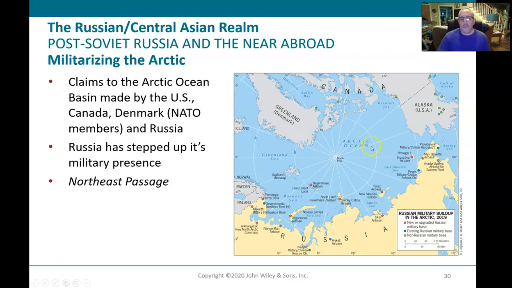So again, I've already mentioned this. This is that North Pole model again. You see here several of the places where the Russians are setting up bases in the Arctic Ocean that weren't usable before, but now they may be. So you can see they're kind of going out and, I guess, setting their territory, so to speak, on a lot of these islands and in the Arctic Ocean.